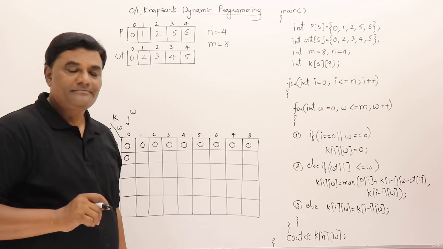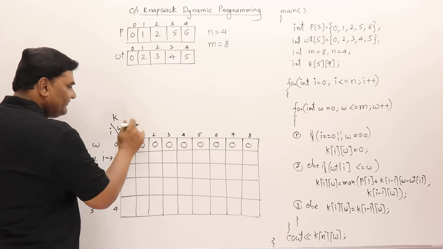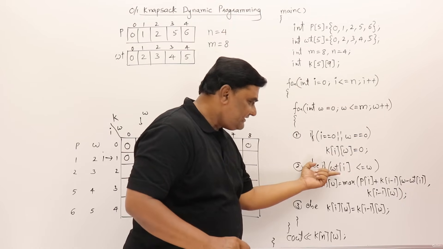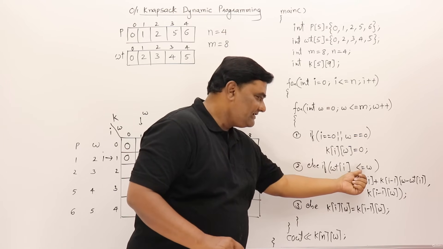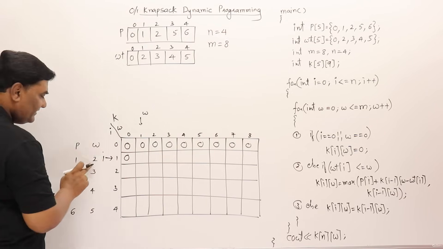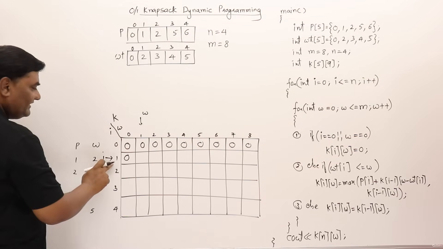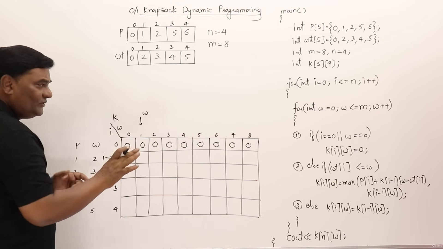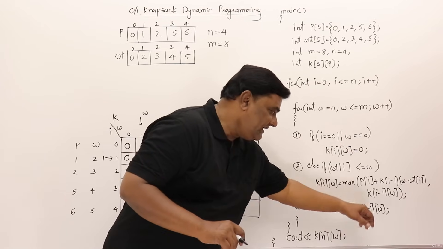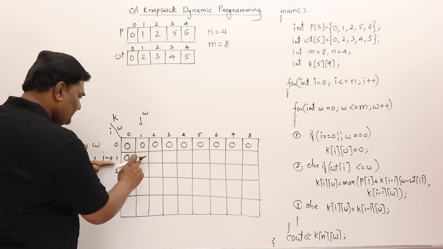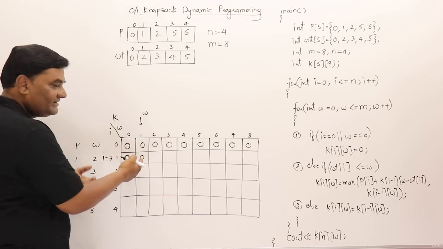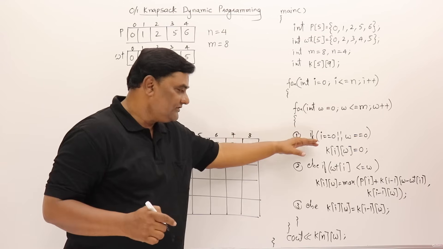Next, I increments to one and we consider the first object. W starts at zero — the first condition is true, so K[1][0] is zero. W becomes one. Now the first condition is false. We check: is the weight of object one less than or equal to W? Weight of object one is two; W is one — two is not less than or equal to one. So we go to the else part and write K[i-1][w], which is K[0][1] = zero — just the value from the row above in the same column.